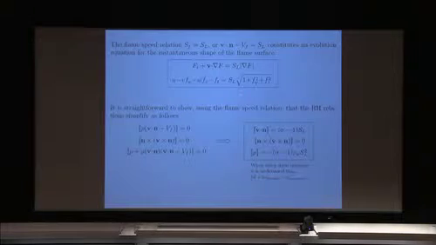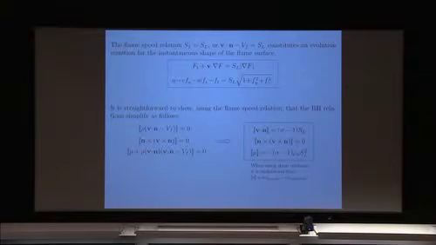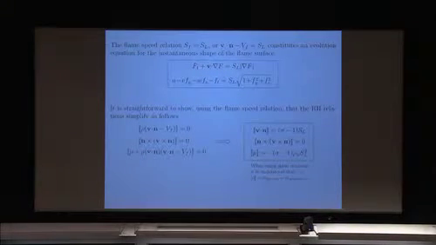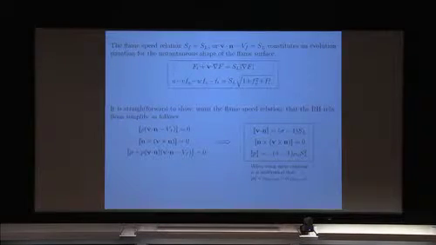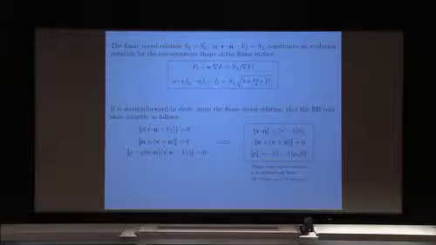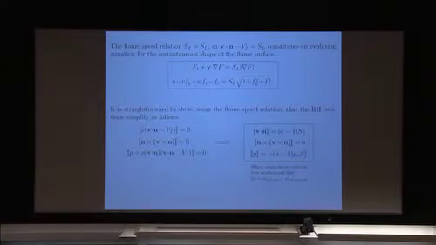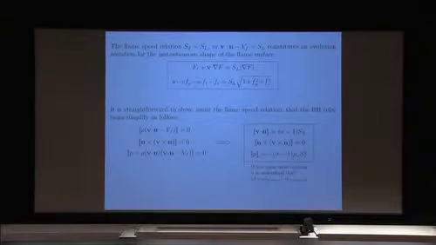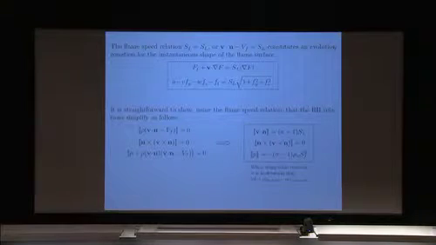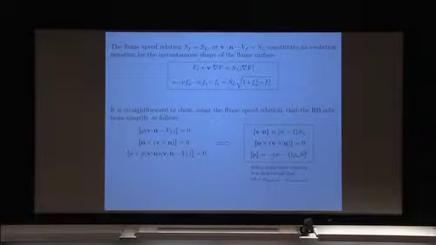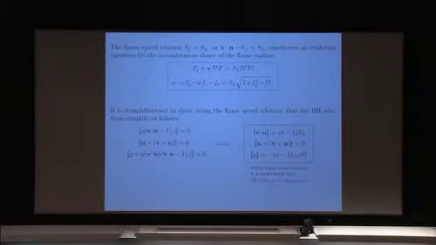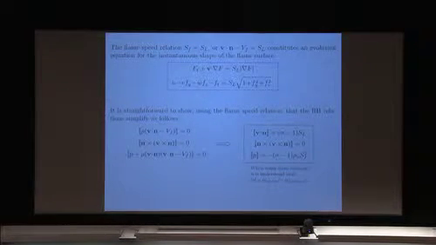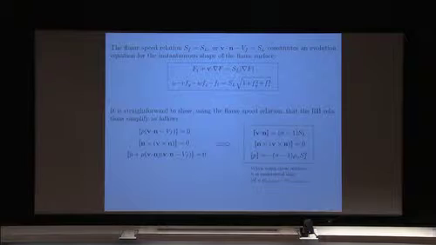Some like to call this the G equation, and they use the symbol G instead of F, but it's the same thing. I will not call it the G equation. I just follow the fact that the first person who wrote that was Markstein, and he used F, so I will be consistent with that and call it F. I know that people don't like to call it the F equation, so maybe the G equation is nicer, but anyway.